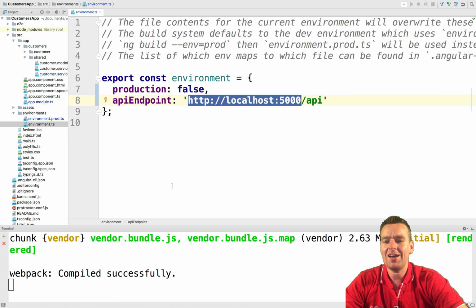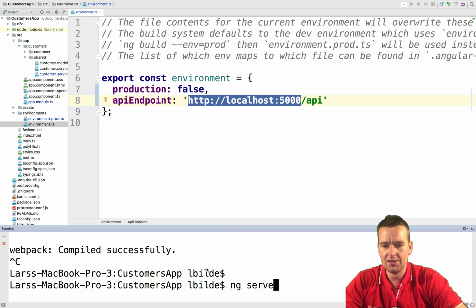So it works. Now all I have to do whenever I want to go to production is call that environment prod, and when I want to be local hosting, I just keep it as ng serve. Very simple. See you in the next lesson.